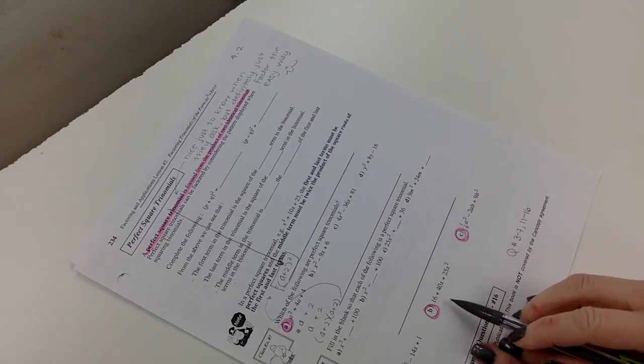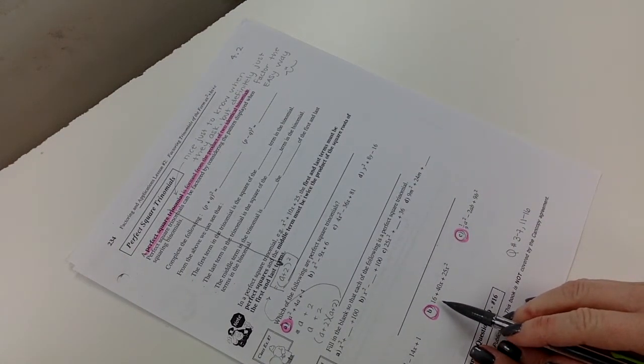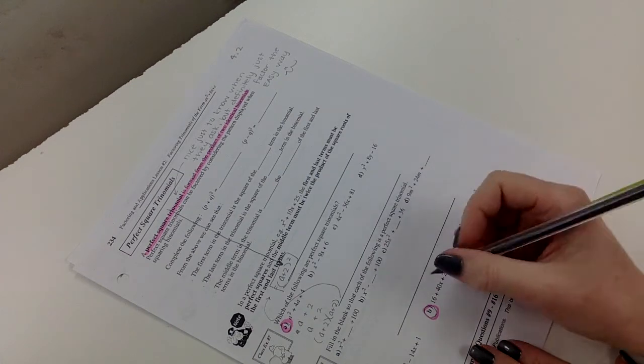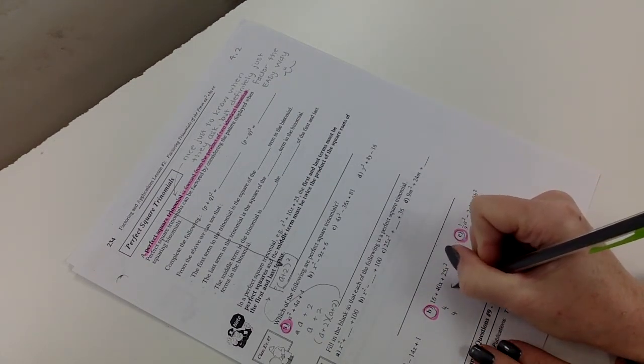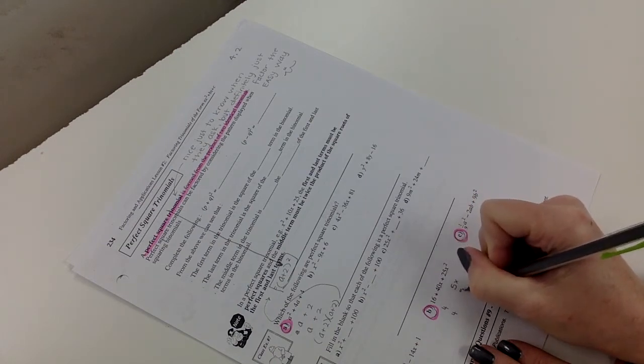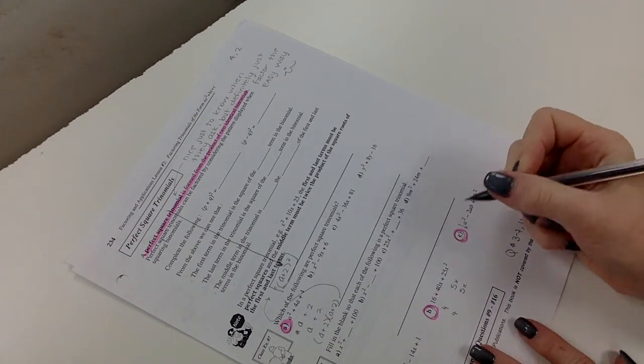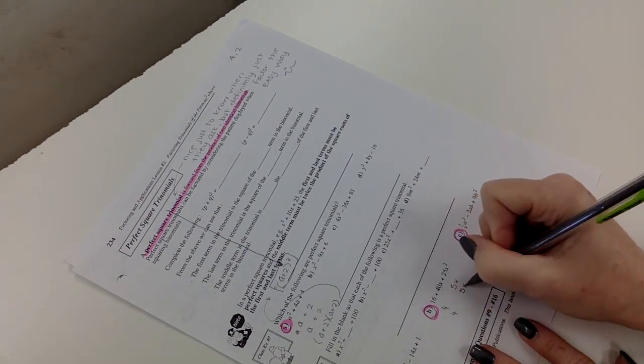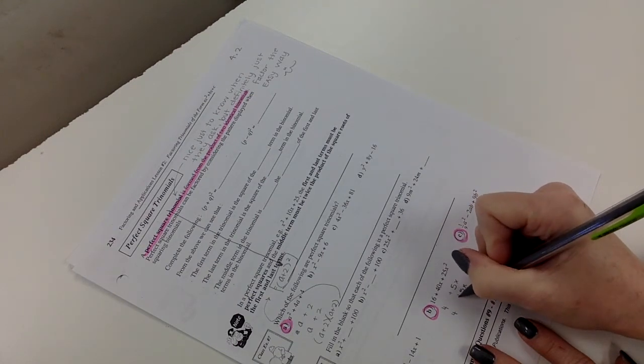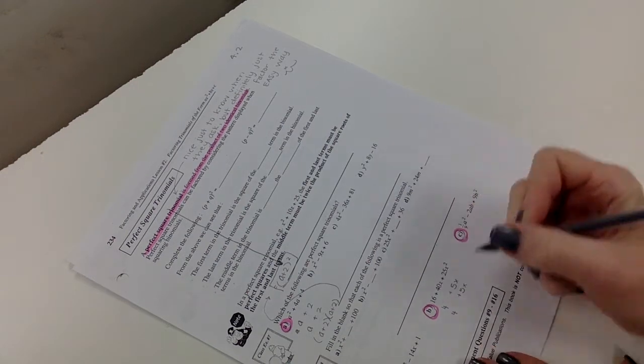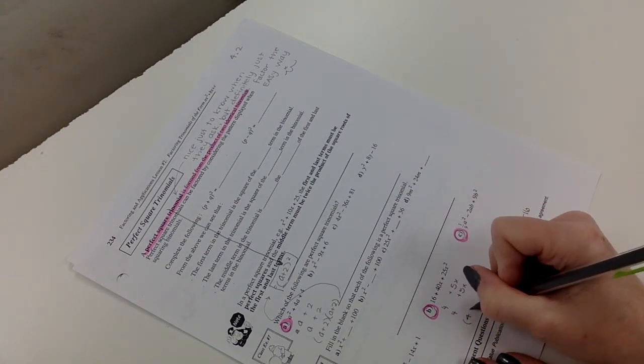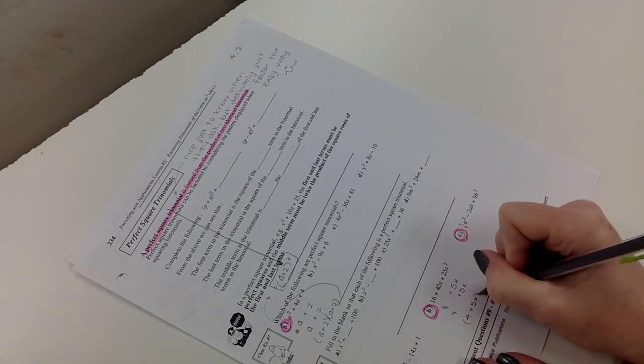Let's do this one. Can we factor out something? No. Okay, so how about 4 and 4? Well, and these you know are gonna be identical. So pick the one that is the square root of those and see if it works. And plus and plus. 20, 20 gives us the 40. So yay! 4 plus 5x, all of that squared.